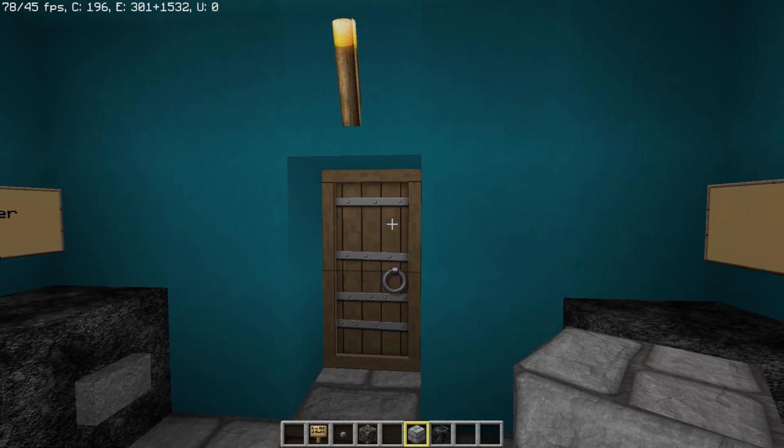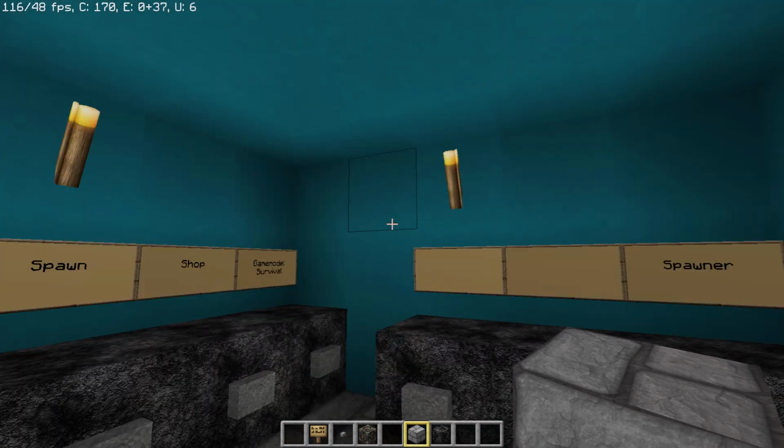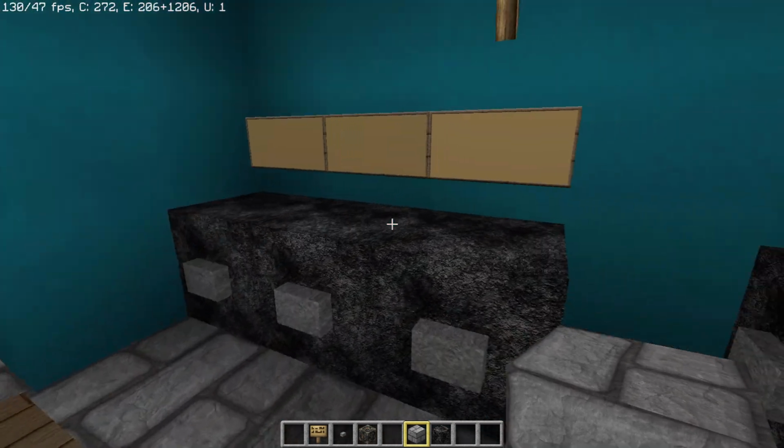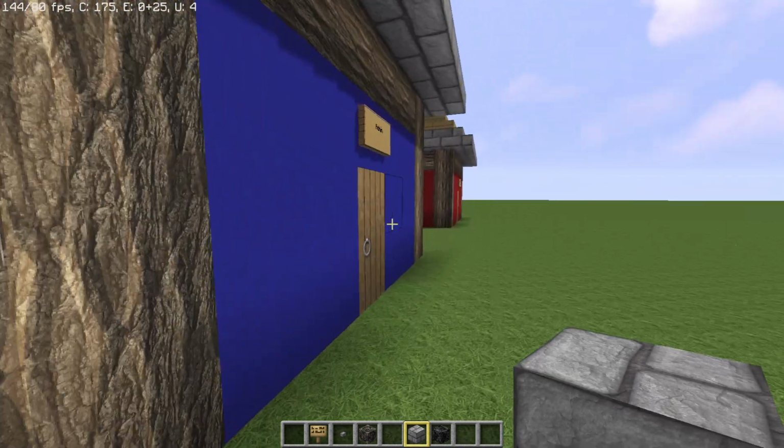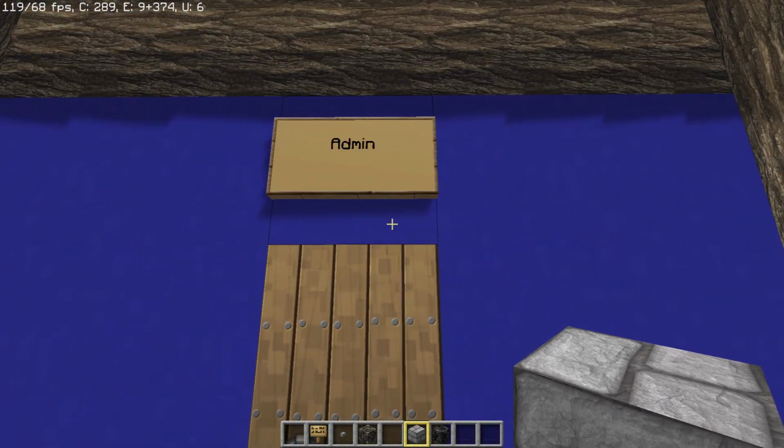So yeah, these kinds of things. If you have suggestions on what extra things VIP should have, just place them in the comments. The problem I have right now is with the admin.